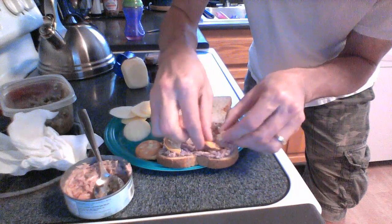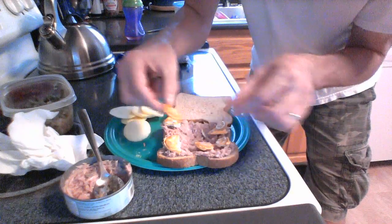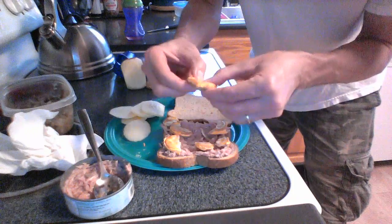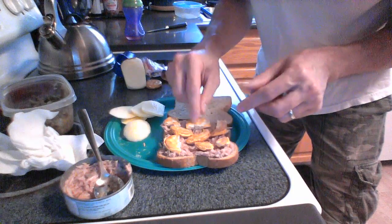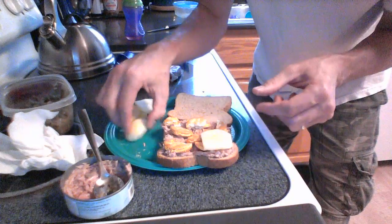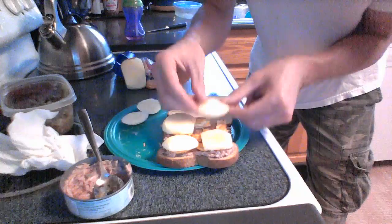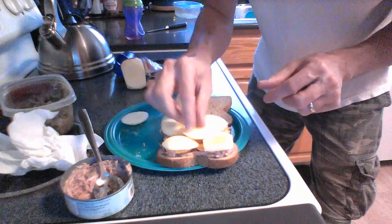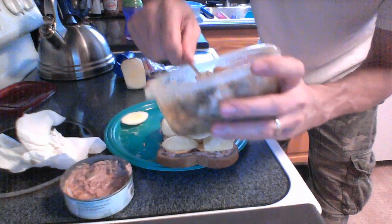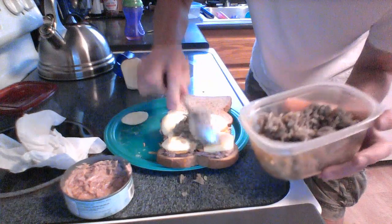Okay, Ritz crackers. We'll just do like little pieces of this here. Okay. Looking really good. We'll do maybe another one here. All right. Okay. And some apples. Oh yeah. This is gonna be a healthy sandwich right here. Okay. And then last but not least, the leftover hash browns that my wife made. Oh, spilling a little bit. Don't worry, I'll clean that up later.